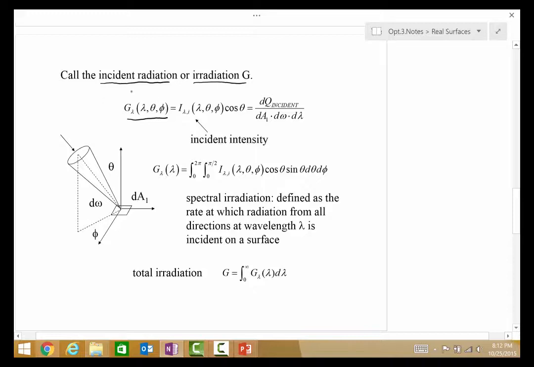And so this G lambda, which is the spectral irradiation, is dependent on the I lambda incident cosine theta. Said differently, G is defined in terms of actual area. So it's the heat transfer rate per unit actual area in some solid angle interval per some wavelength interval. So as we look from surface dA1 out, we ask the question, if we look in some d omega window in theta phi, so this is our representation of the direction, and we have some incident radiation I lambda,i coming in, then G is just that total heat transfer rate per real area, again, d omega d lambda. Remember that I lambda,i is always in terms of the projected area. So the difference between I lambda,i and G is the projected area versus the true area.